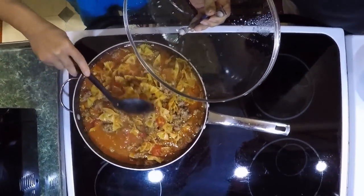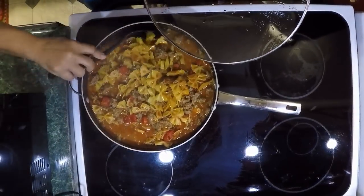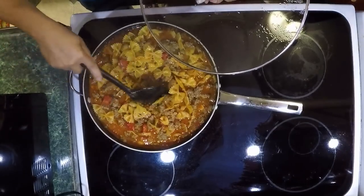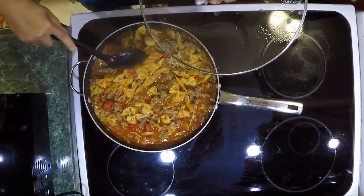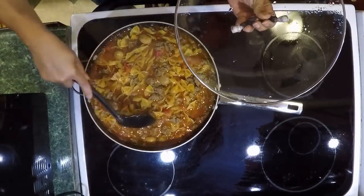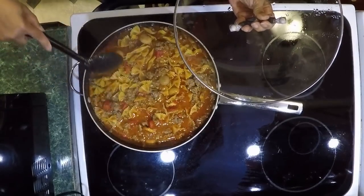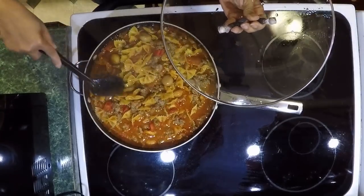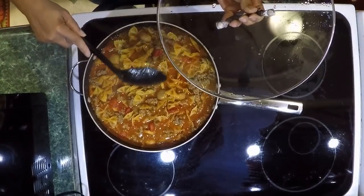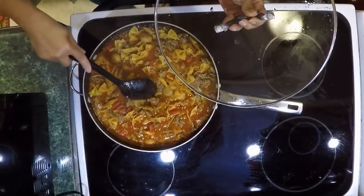Oh, man, that smells good. See? The bow tie has turned out all right. This is going to take a while to cook, because the liquid is what cooks the macaroni. There may be a lot of macaroni in here. I'm trying to get all of it into the sauce so it'll cook. I was an expert until Dr. Frankenstein came in here.